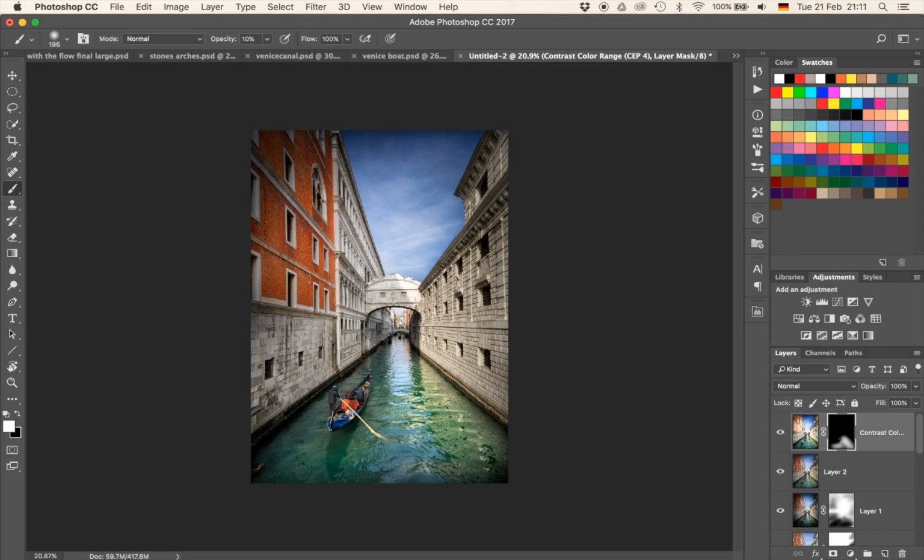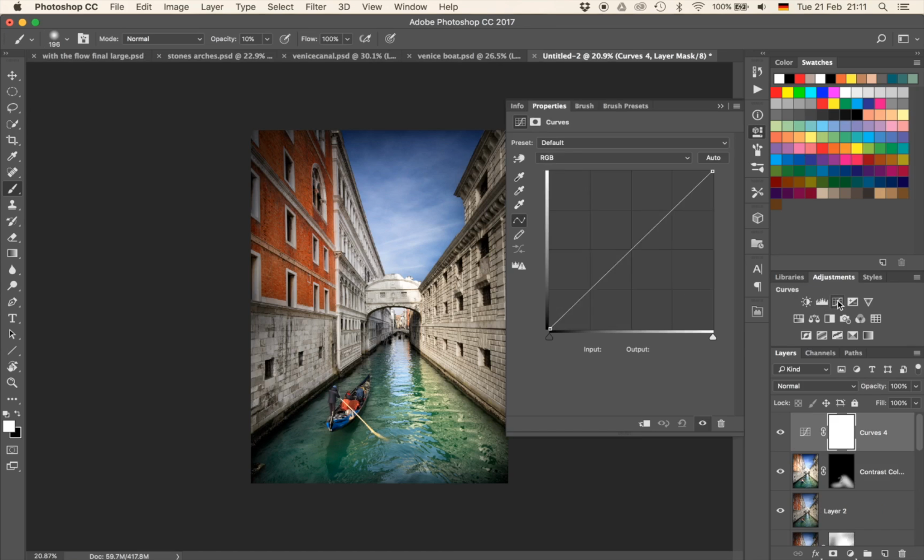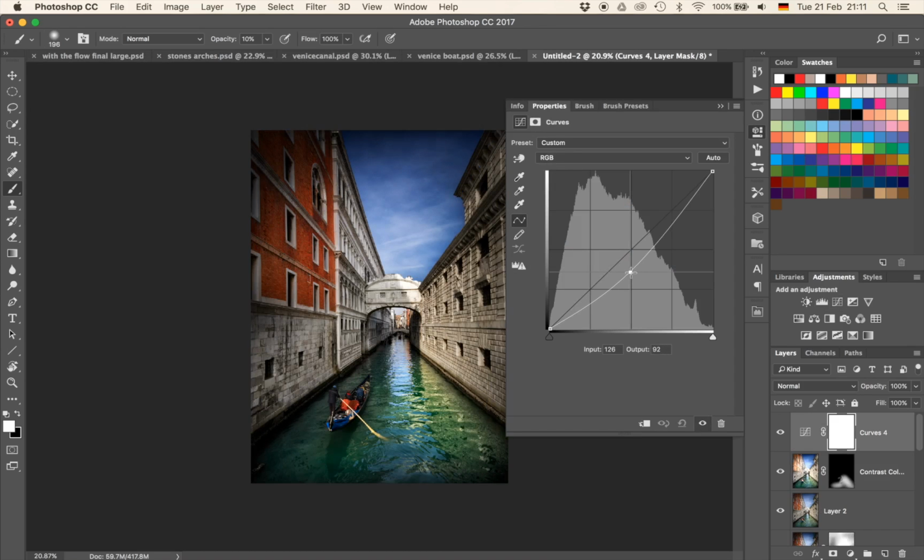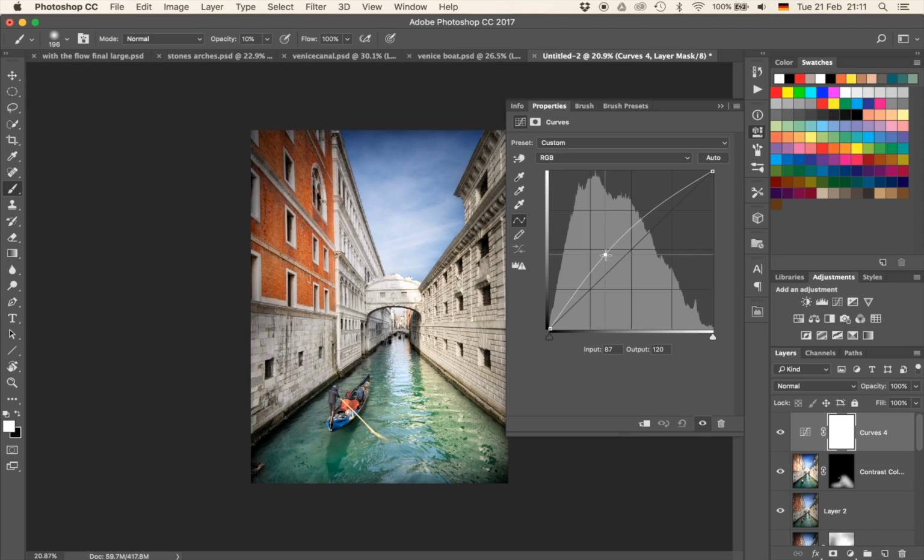For example, if I want to bring more attention on the boat, I can make the boat a bit brighter and the rest just darken it down a little bit more. Let's do that actually manually. Why wouldn't we? Let's create another curve adjustment layer, and let's just bring it down to something, actually no, bring it up to something like that.